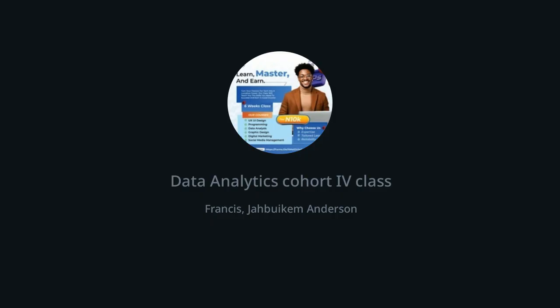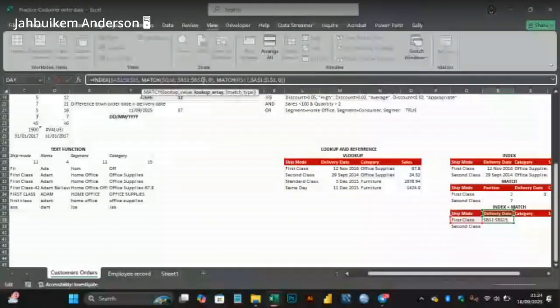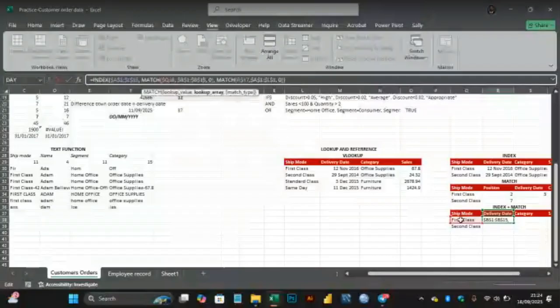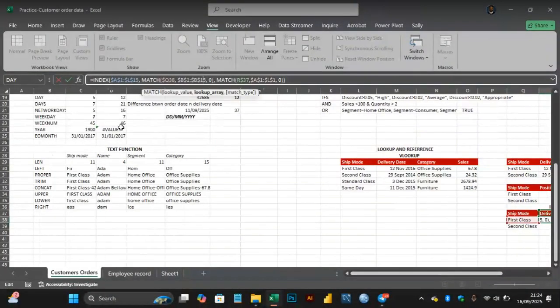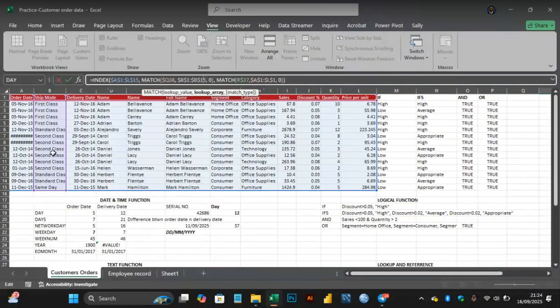Then our lookup array, which is the particular column that contains what we are looking for. And we are looking for the ship mode, first class. Hence, our lookup array will be for what? The column B, which when it is coming there, it will search row-wise, just the way it did before. Then we need exact match.